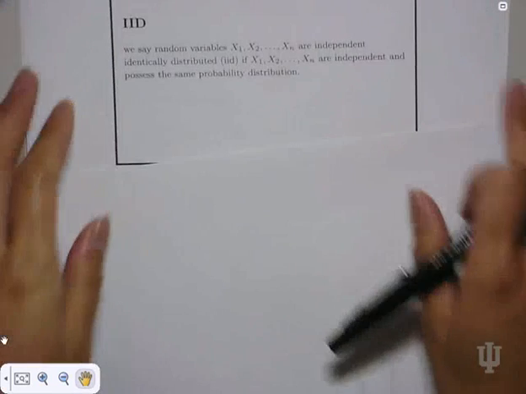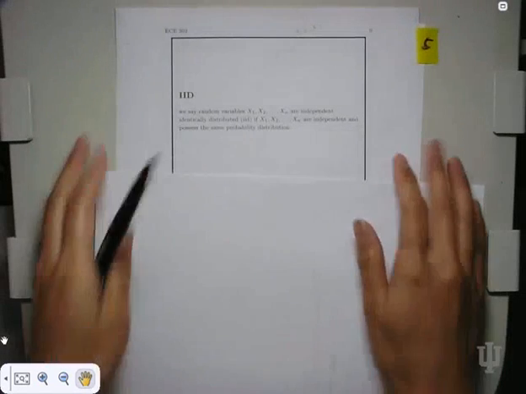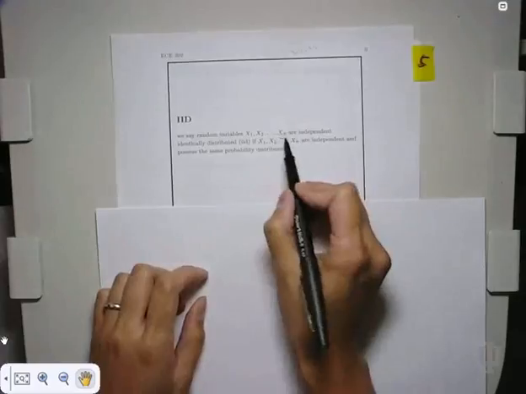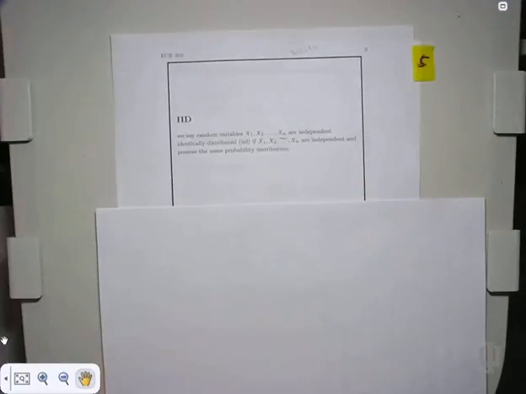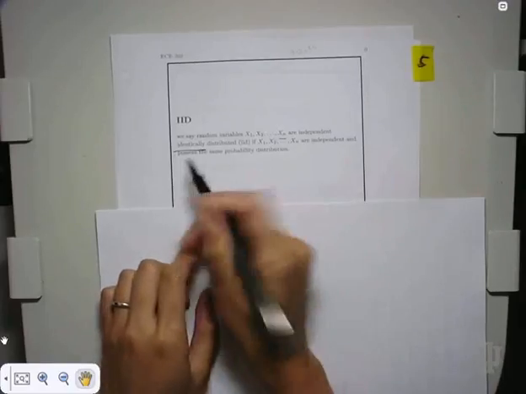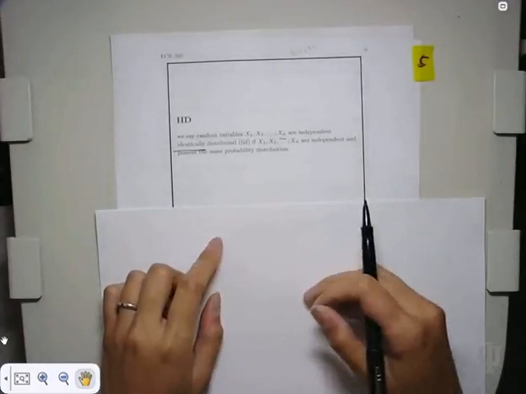But another nice case is if your random variables, say 1 to n, are exactly the same as each other. They have the same density function, same distribution function, same mean value, same variance, right? Just different names. We call it identical.